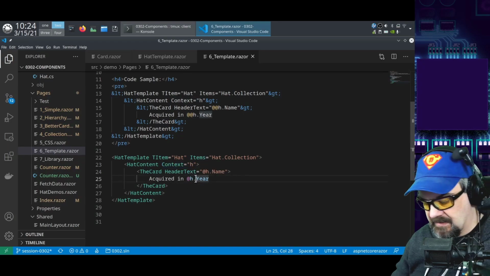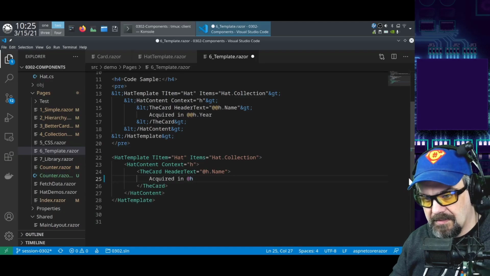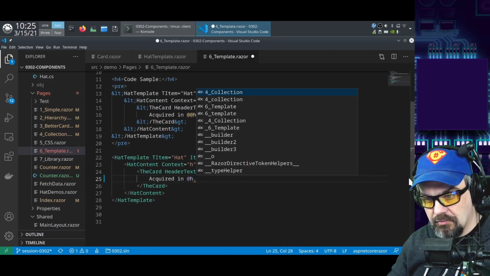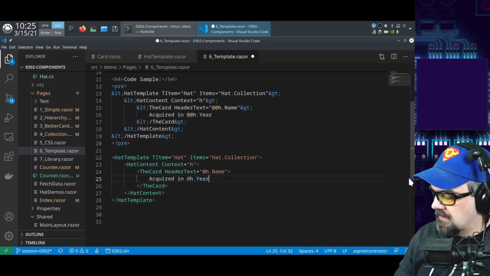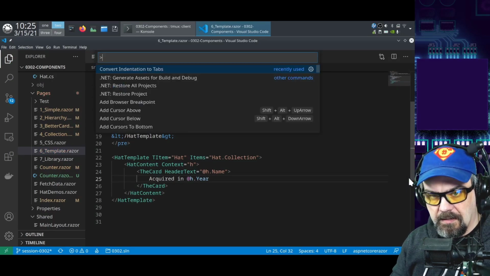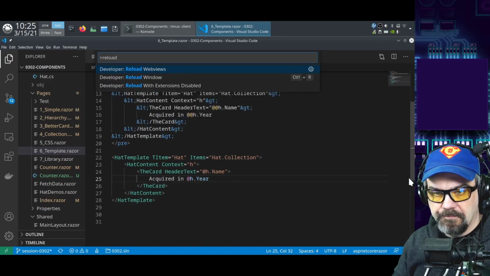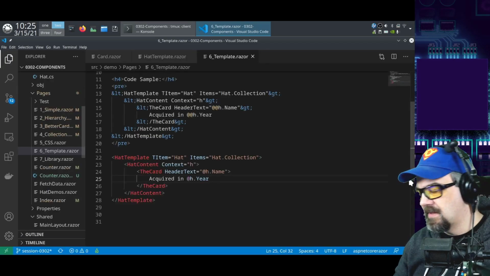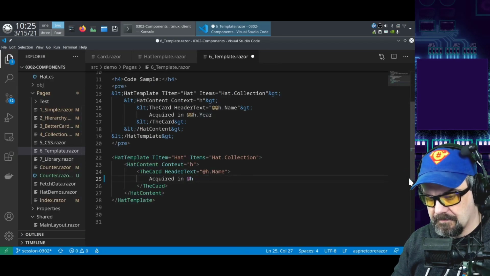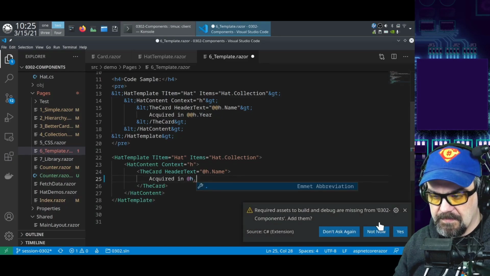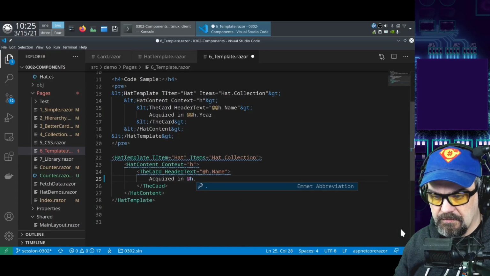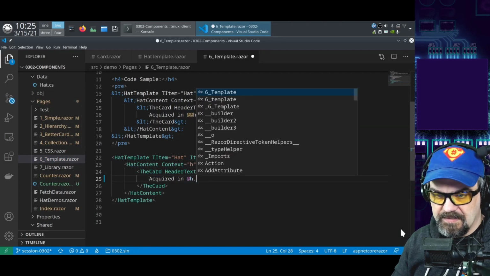Inside Visual Studio Code, I'll get IntelliSense, and it knows, but it's not doing the IntelliSense thing here for me. Reload window. Show me that you know what that thing is. No, I don't want the Emmet abbreviation.